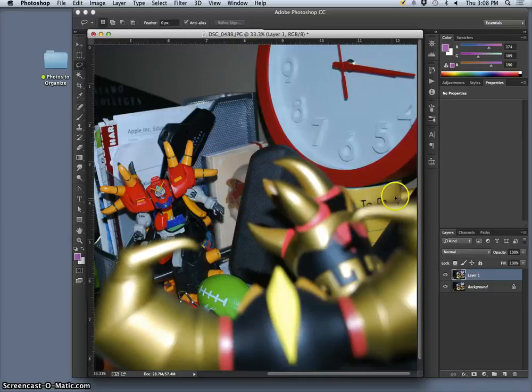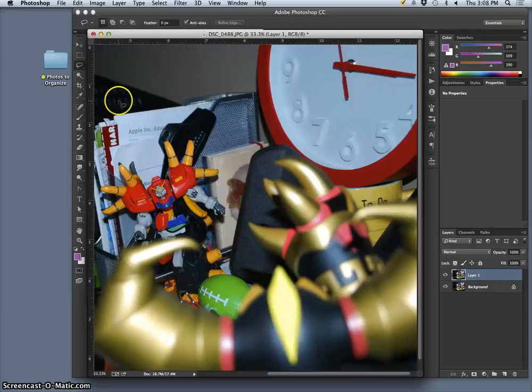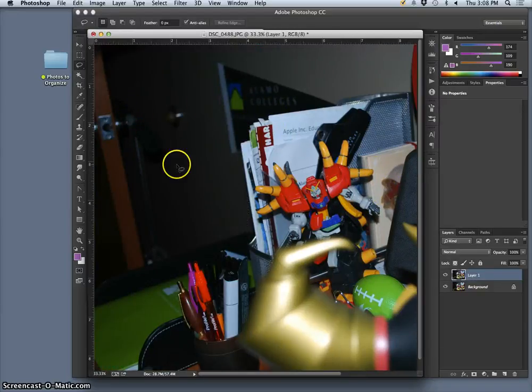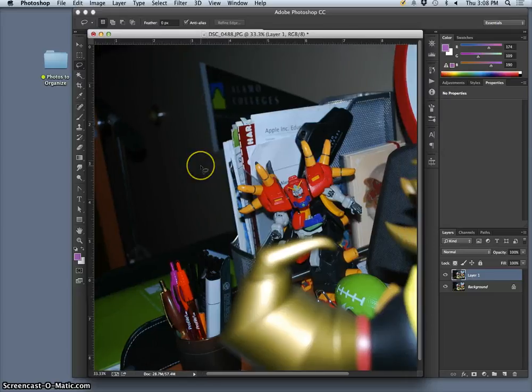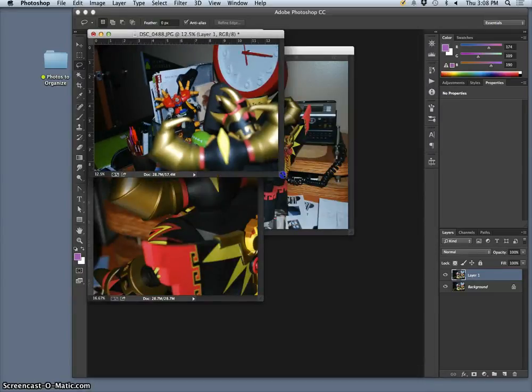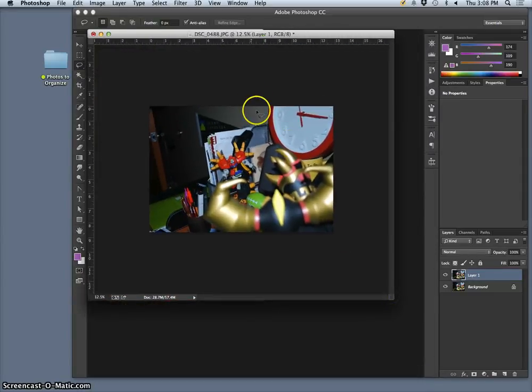All of that's in sharp focus because it's the same distance away from the lens. But if we go back just a little bit to the journals back here, to the pennant on the wall, to my door, it all pulls away. But that first adjustment I made, just with that little shadow, that helps my composition a lot.